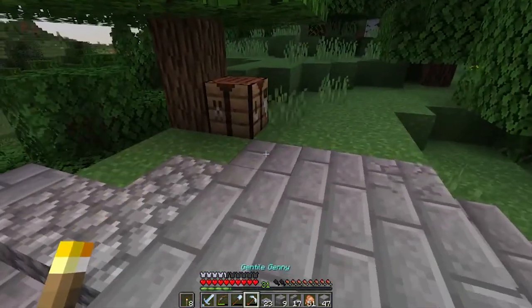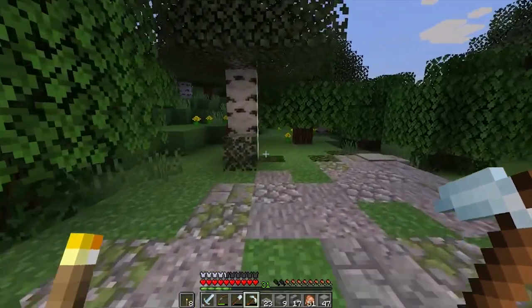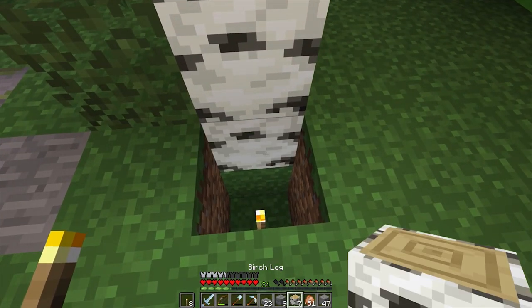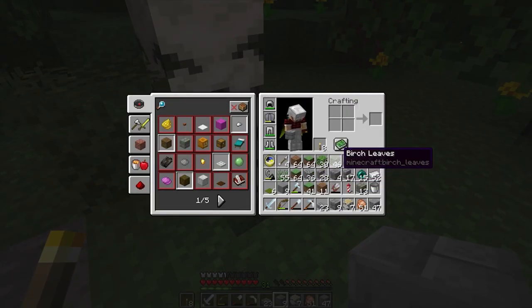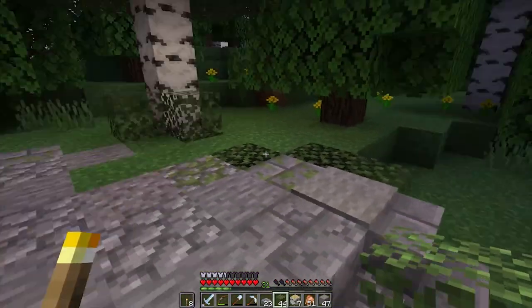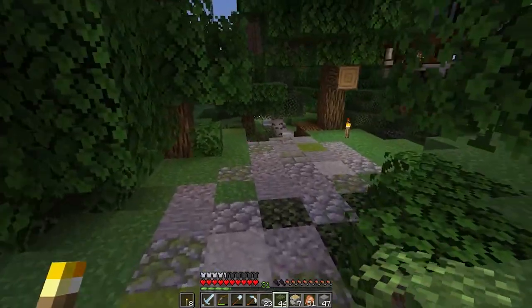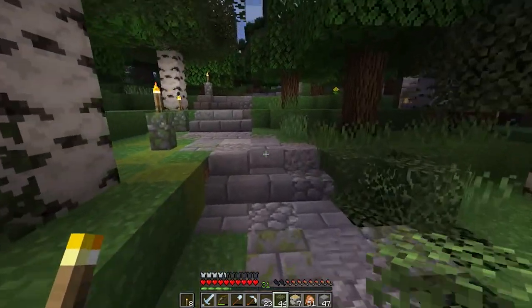But the sun is going down. I'm going to leave that crafting bench there. I do want to fix this birch thing. So we wanted this, and then another two birch, like that. Yeah, I think that works. Cool, I'm gonna go sleep and get the sun back up.